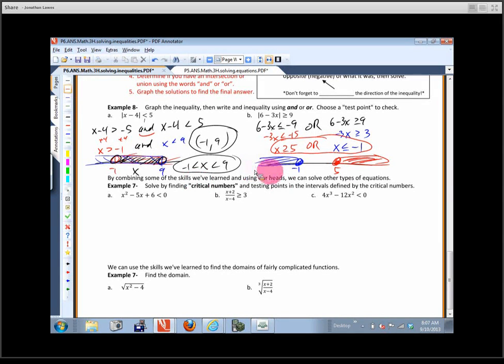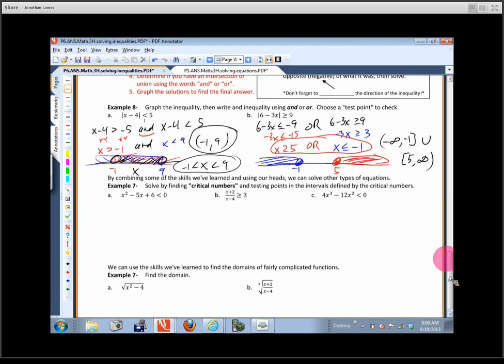Where do the answers start? Way down here. Remember, we always start on the left end. Where do they start? Okay, so we're going to go from -infinity, and where do they stop? -1. And do we include the -1? We do. So we put the square brackets and then a union, and they start up again at 5 and go all the way to +infinity. Okay? Any questions?